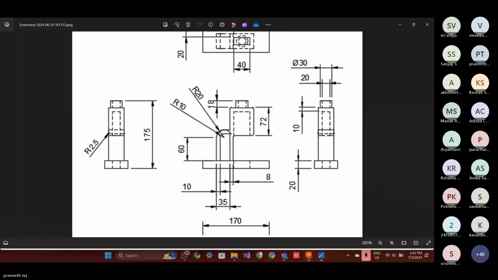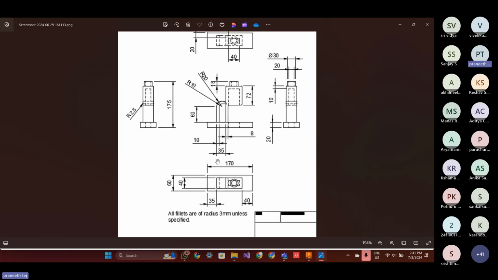Done. Next is this. What is this? This also with combined pictures, I have to get this length. As you can see from the bottom pictures till here, it is 35. Plus this, it is 35.